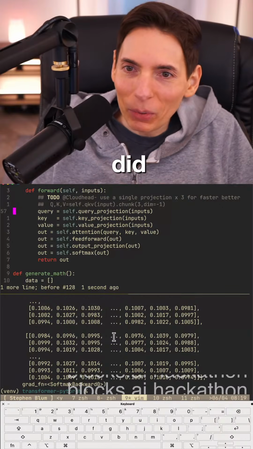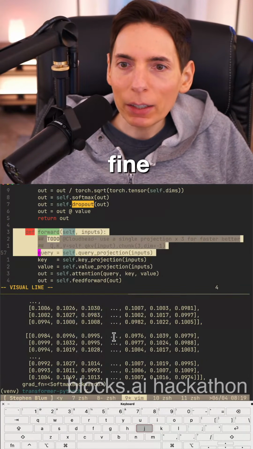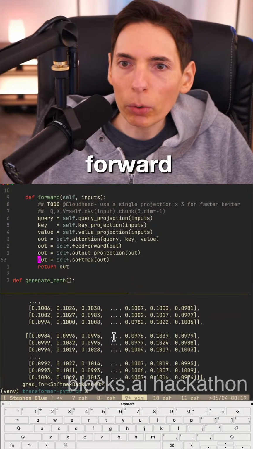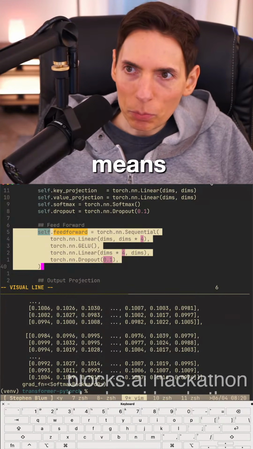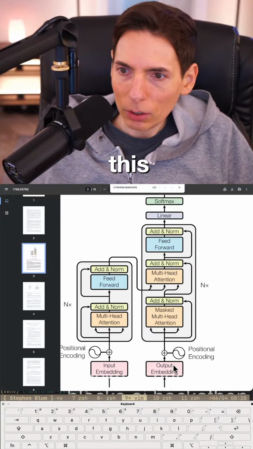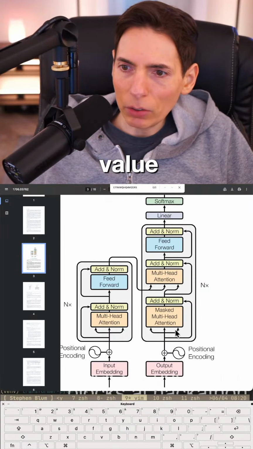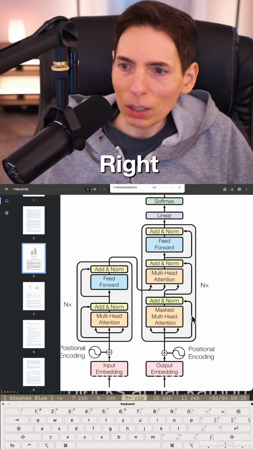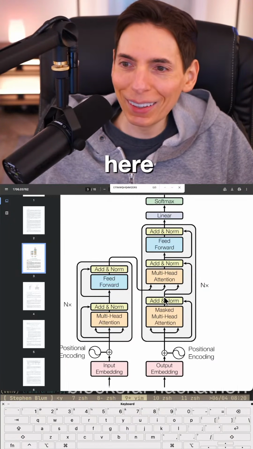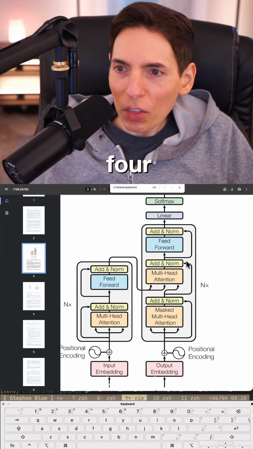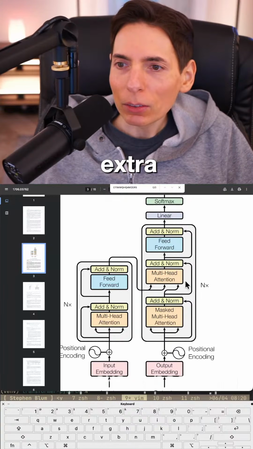We did it. So now we've got our attention layer here. We don't have the multi-heads, which is fine. And then we've got our forward definition, and we've got our feed forward defined here, right? Simple, easy feed forward, which means we've basically solved all of this. The only thing I'm not sure about here is there's a query, key, and value. What is this right here? Why is this here? Is there a fourth thing? Because we already did query, key, and value. Why is there an extra one right here? Do you guys know?